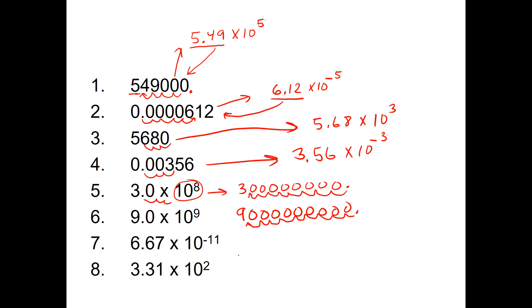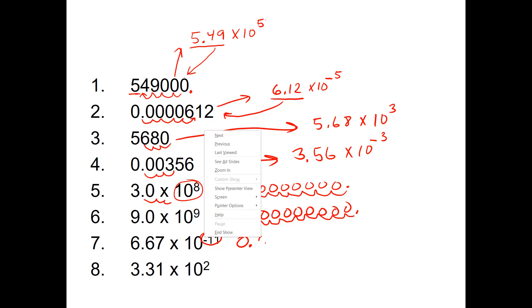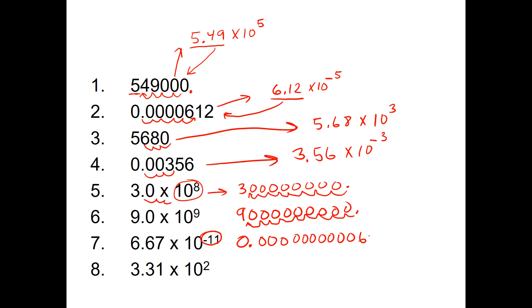Now when you're going into the negatives, this is a little bit awkward, but it's really the same thing and you can always check your work. If I take this number, I'm going to want zeros in front of it. I want there to be 11 spaces by the time I get to the decimal place. To do that, you put down 10 zeros instead of 11 because the 6 is going to take the last spot. So counting: 1, 2, 3, 4, 5, 6, 7, 8, 9, 10 — then 6 and 7 — and checking backwards: 1, 2, 3, 4, 5, 6, 7, 8, 9, 10, 11 — leaving you right there. That's correct, and so this is that number.